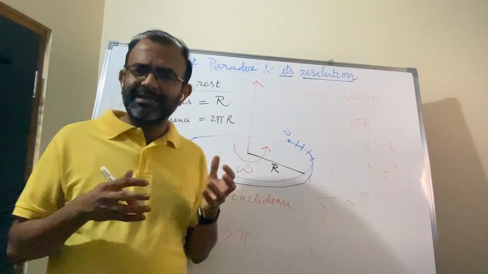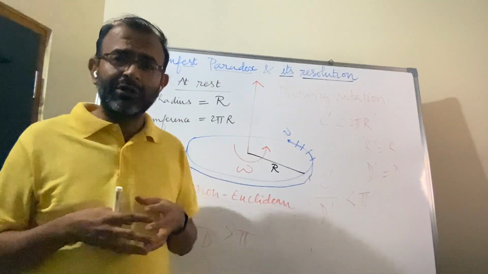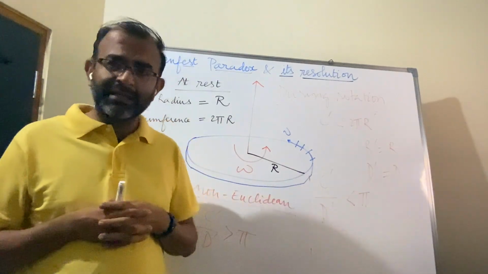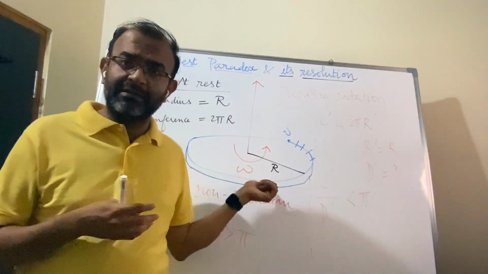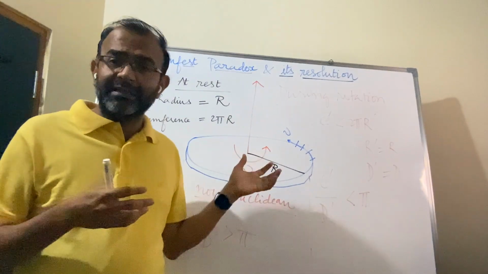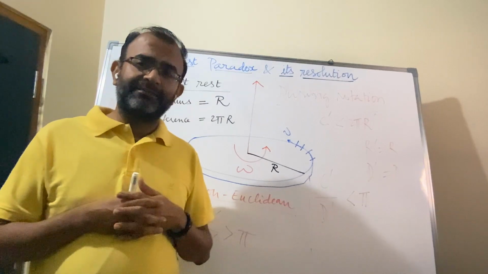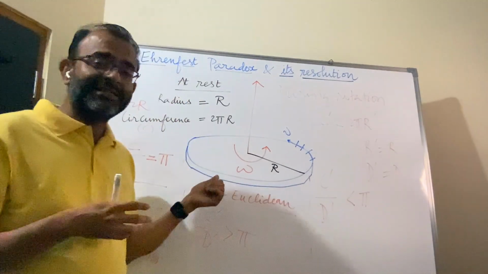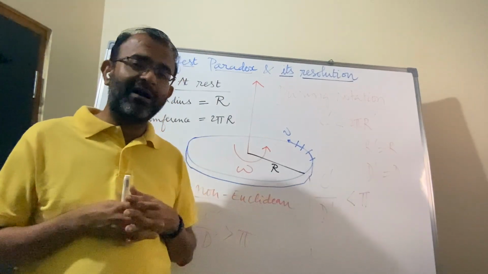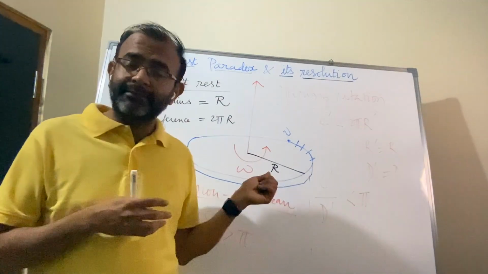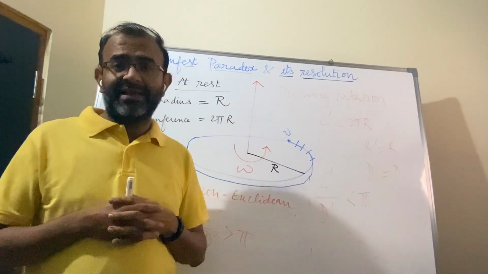So the rigid rotating disk in this case need not be perfectly rigid. It is not a perfectly rigid object by any means, and it cannot be accelerated from a state of rest to the constant angular speed of omega, but a rotating disk as such can be studied using special theory of relativity. In fact, a disk that is in a state of rest, if it is accelerated to a state of constant angular speed omega, it would violate Born rigidity. Once it is rotating at a constant angular speed omega, then one can apply special theory of relativity.